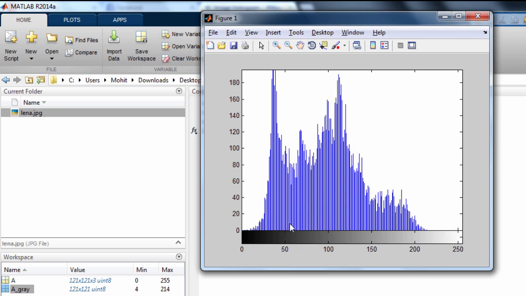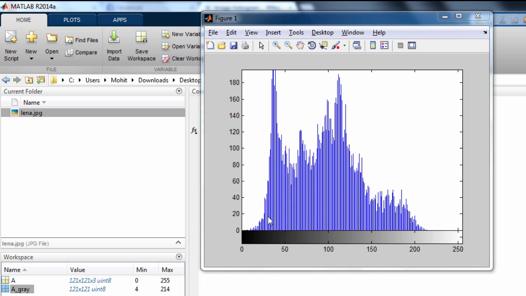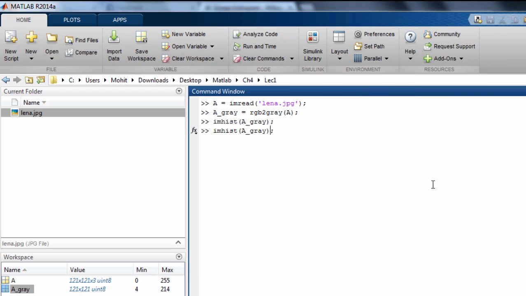You can see that this histogram is very dense because there are a lot of vertical lines. The spacing is very small, and the total number of lines is called the bins. Currently the default value for this grayscale image is 256, so for every variation of a single unit, it is giving us the number of pixels. If you want to change that, we can supply it in the second parameter.